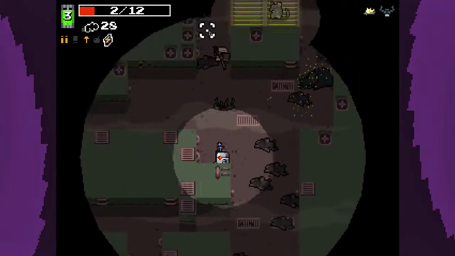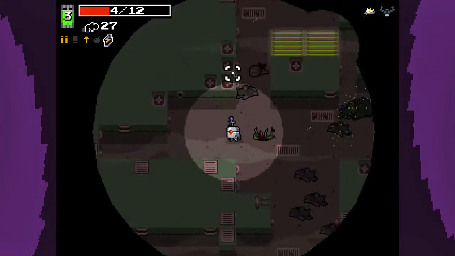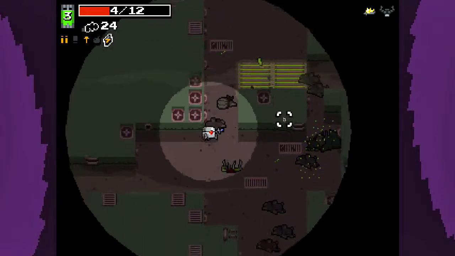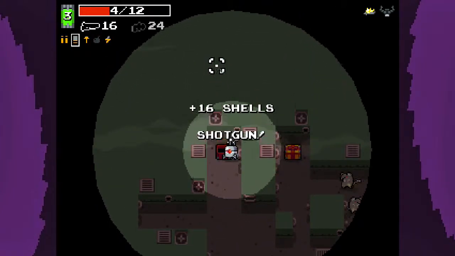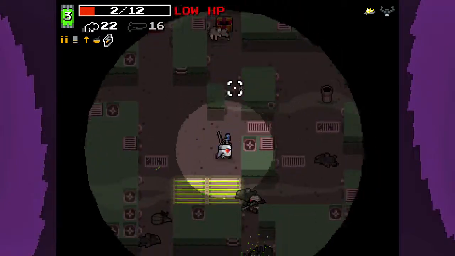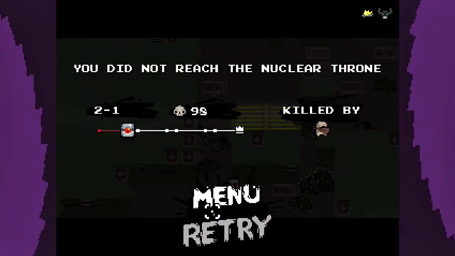Sweet. Remember, you're not Crystal. Don't shield. Oh, a medkit. Thank you. That's good stuff. Alright. We're getting a little bit low on ammo. Please, shotgun. That's fine by me. Okay. Don't get flustered. Or you could just run into a bullet.